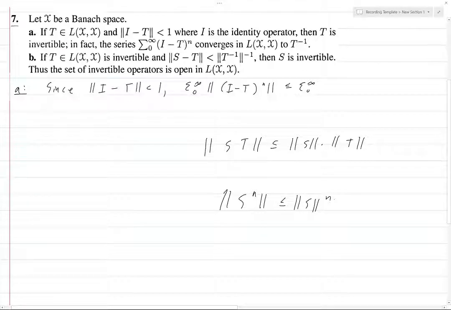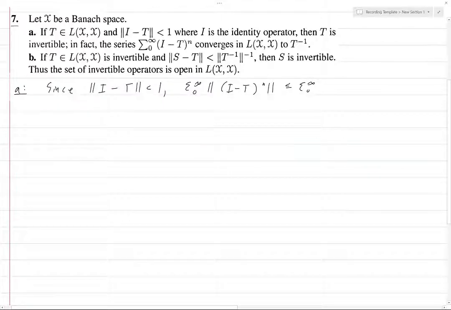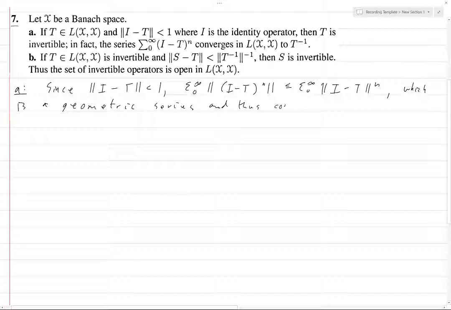I think that if Folland doesn't mention that at all, it's obvious enough that I don't think it requires a separate mention. So this is certainly less than or equal to the sum of this, and this is a geometric series. And thus it's convergent.